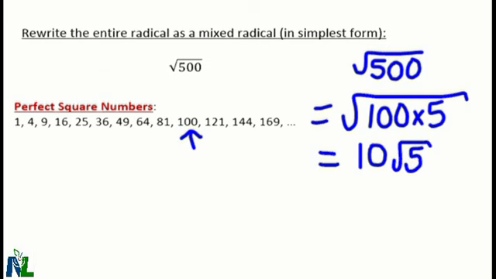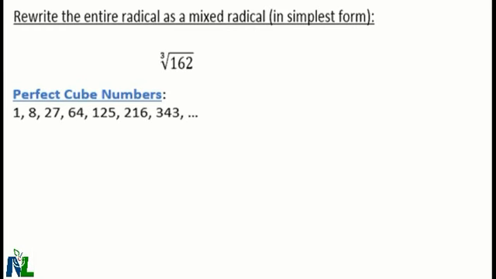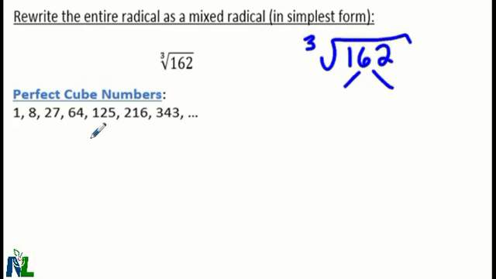Now let's look at another example, and this time let's use our perfect cube numbers. So when we look at perfect cubes, we know from the list below that these are the numbers right here, that 2 cubed, 3 cubed, 4 cubed, 5 cubed, these are what we refer to as the perfect cube numbers. So when I want to rewrite the cube root of a number, I'm going to use these numbers, and I want to find the largest perfect cube from the list below, and this goes on, that can divide into 162.